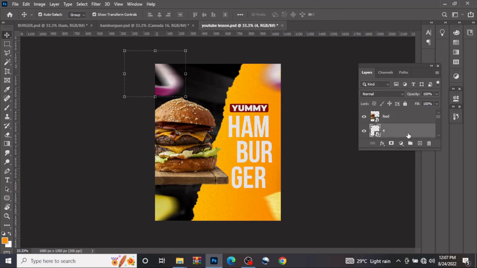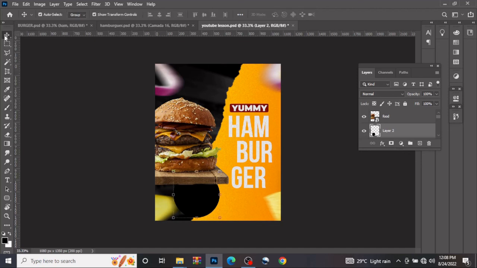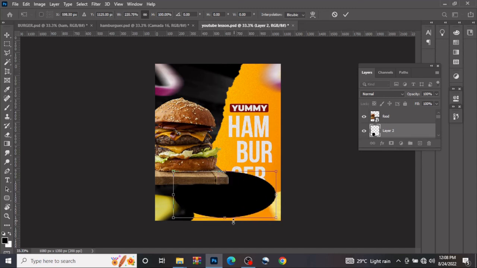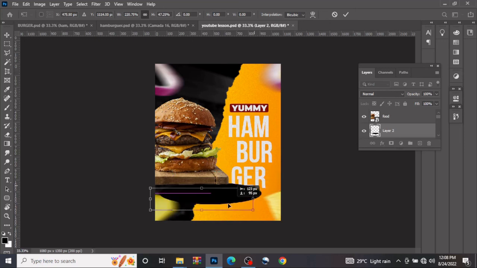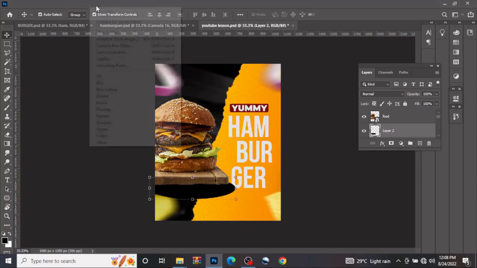Click on this one below the food image, create new layer, B for brush, tap here, click on black. Now you come to your image here, tap once like this, Ctrl T to transform, click on shift, drag it like this, filter, blur, Gaussian blur.